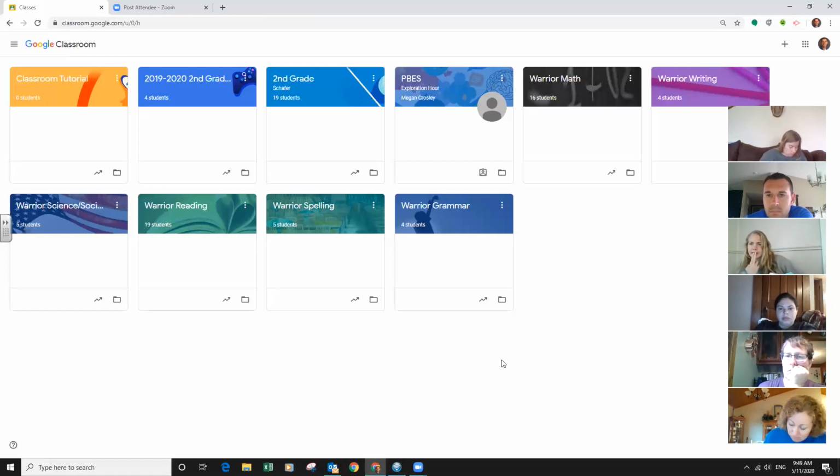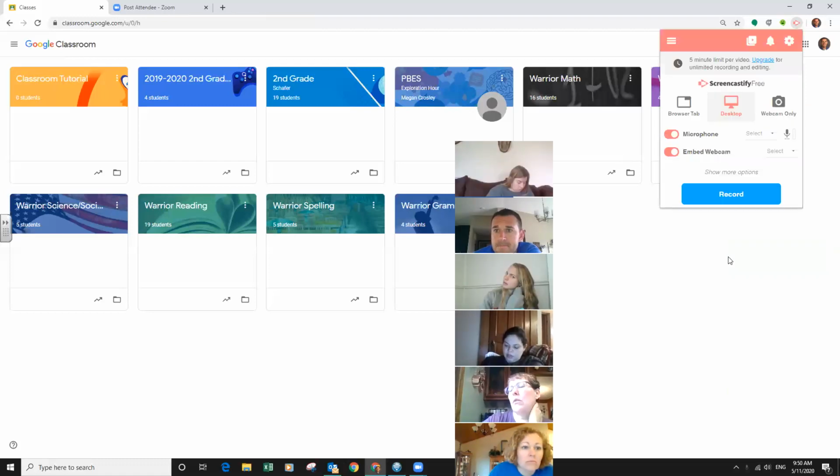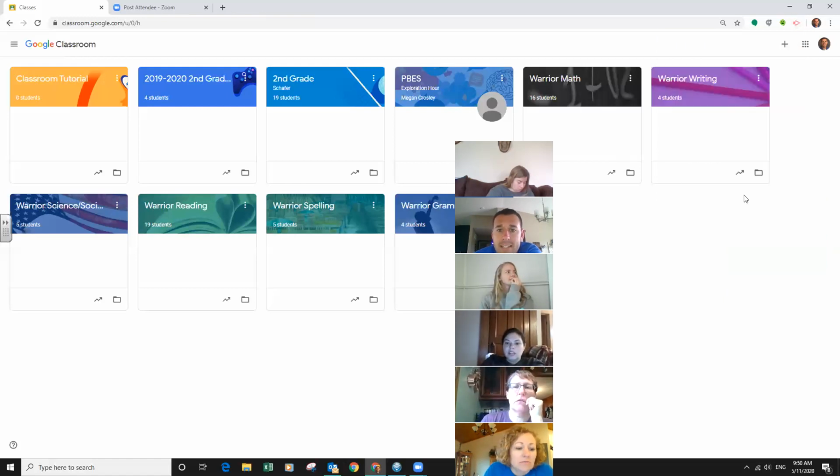I would just Google it every time, type it in the search engine, and it would pop up, and I'd hit record and just record. But now it won't even pop up. I don't know if it's my computer or what, but I had to go to Screencastify, so if that's one you want to write down too. Screencastify just pops up like that and you can record it. Is there a time limit on Screencastify? Yeah, Screencastify is 5 minutes.